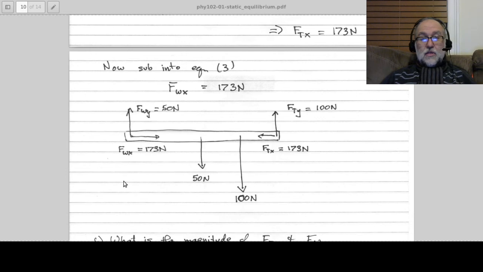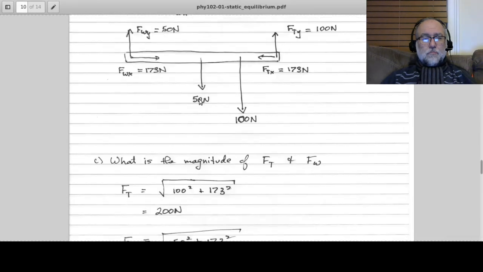You could go crazy and choose an axis which is outside of even the plane of this thing, and you'd be doing a lot of trig, but the torques would balance out again. Okay, so that's a nice freedom to have, that you could choose the axis wherever you like, because it allowed us to solve this problem simply by eliminating those two forces from the torque equation. All right.